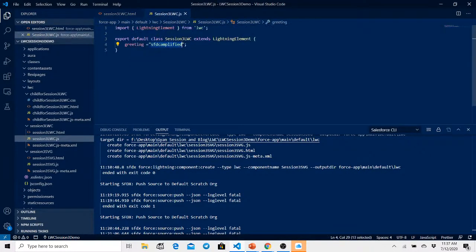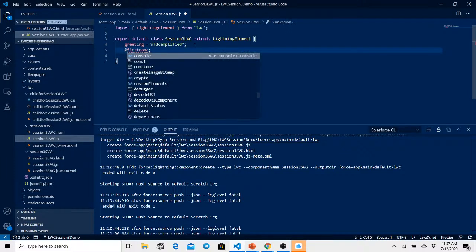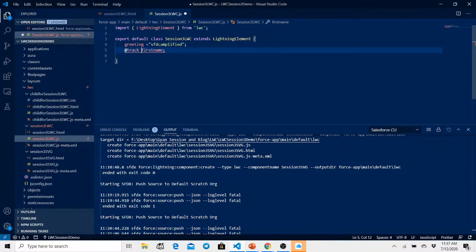So what we'll be doing is passing the value from the JavaScript. So let's define it here, how we'll do it. Now we'll define the first name. Previously we had to use the track decorator here in order to make this property reactive and use it in the lightning HTML file.